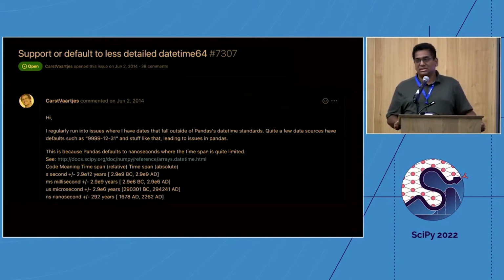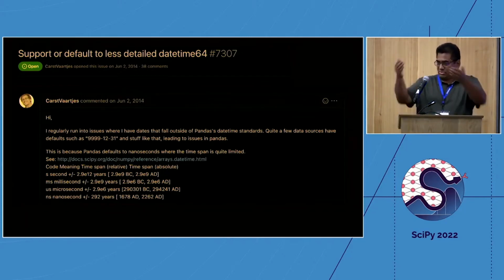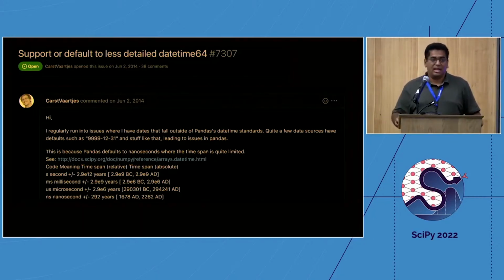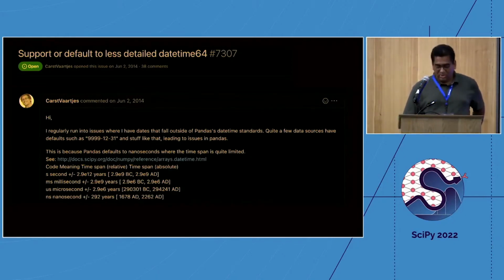Pandas a long time ago made a decision to use nanoseconds as the core resolution, and because of that, you can only represent times from 1678 AD to 2262 AD. And if you're in paleoclimatology, the Earth is a lot older than about 200 or 300 years. And they have not been able to use pandas for time series. They've been having to write their own code to do plotting, to do basic stuff that we all take for granted. The good news is the paleoclimatology community got an NSF grant, and they used that to actually finally fix this issue that's been open since 2014.